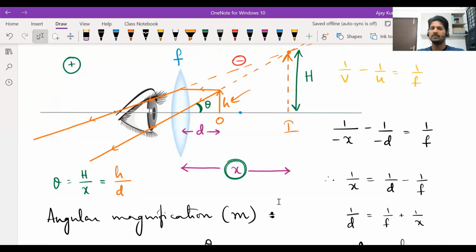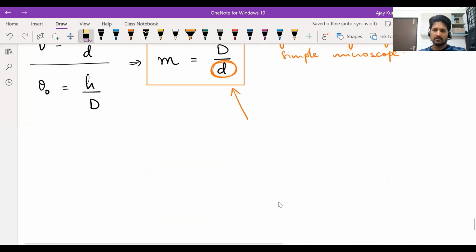So there's a certain minimum distance at which you can keep the object. The maximum distance at which you can keep the object is of course the focal length. In that case, image will form at infinity. You will be able to see it. But there's a certain minimum distance also. That minimum distance where the object can be placed depends on the minimum distance where you want the image to form. And what is the minimum distance where we want the image to form? Near point distance. We don't want images closer than that. We cannot see them.